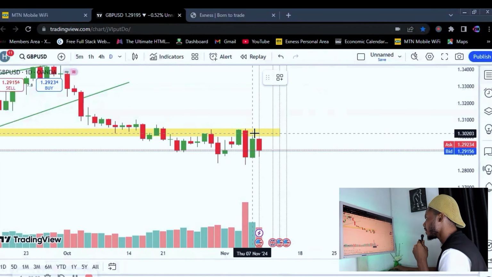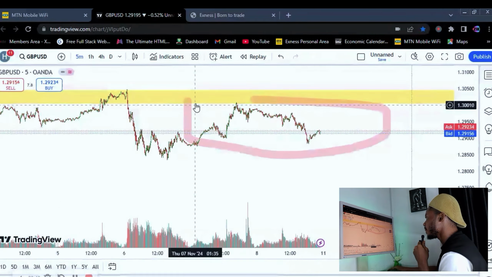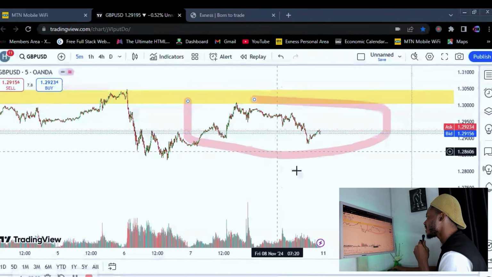Okay, so let me highlight the last candle here. You see this candle now is showing as a single candle in this particular place. If we switch to a 5-minute time frame, that's a lower time frame, you can see a lot of information. This was all that happened in that same candle.